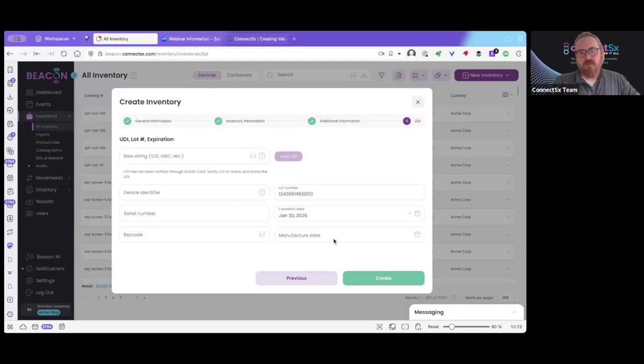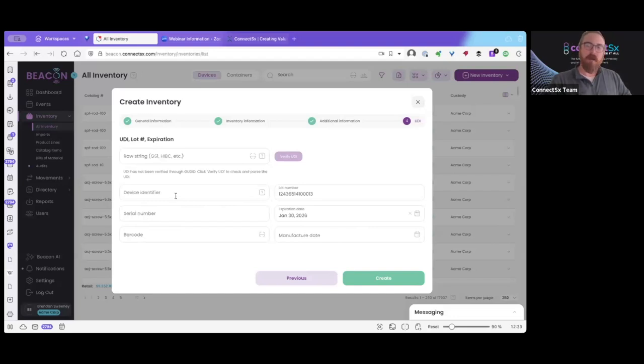And then a few other different product information fields here. We have serial number, less common, but certainly available if you have a very unique identifier for this inventory. We do have a secondary barcode field to the UDI.